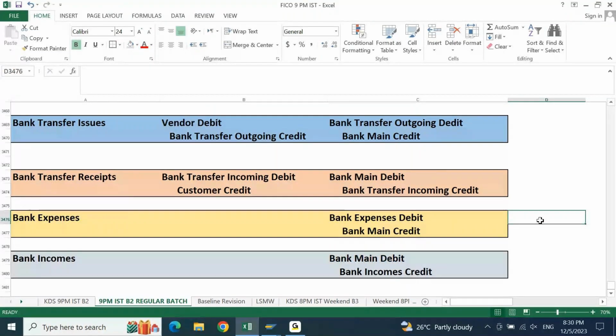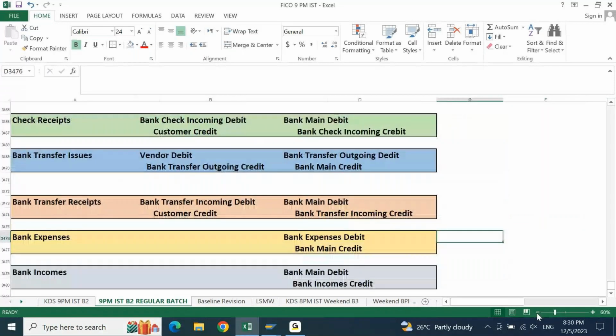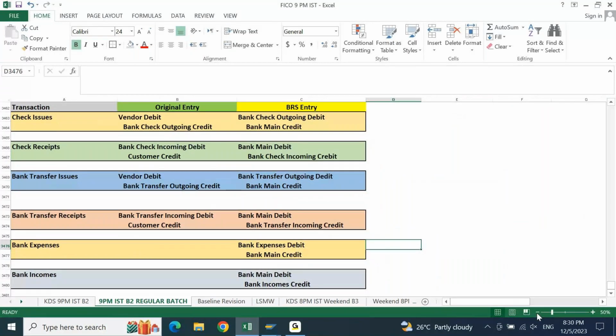These are your accounting entries for the BRS. These are the accounting entries that we are writing for our bank reconciliation statement, or BRS. These accounting entries, as they are, you have to remember first. Whether you use manual BRS, electronic BRS, or you don't use BRS and do manual entries, the same accounting entries will be followed. Remember, these accounting entries are mandatory to be explained in any of your interviews. Everybody will ask you what the accounting entries are.